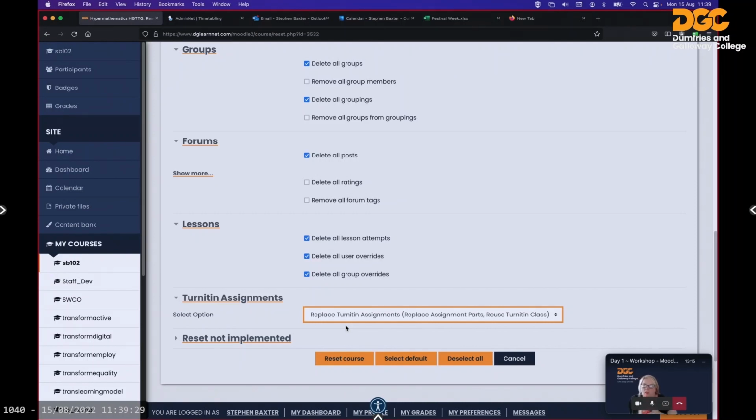You're fine to delete them because the whole site's been archived anyway, so we can get things back out of last year's Turnitins if we have to. And if all you do is hide them, at least the students won't see them, and that's fine. Create a brand new Turnitin assignment for every one you used to have. Now, the bit at the bottom here that says not implemented, there's a good reason for that. That's core packs, and we don't want anyone resetting anything in core packs, so we haven't implemented that. You can just ignore it.